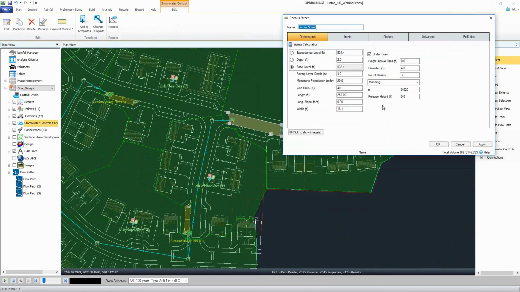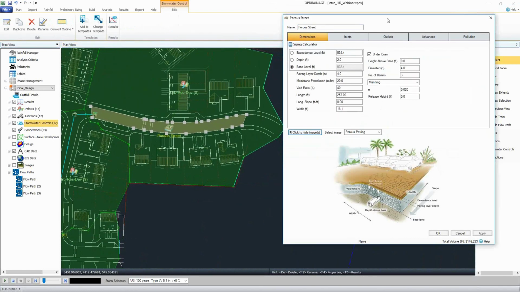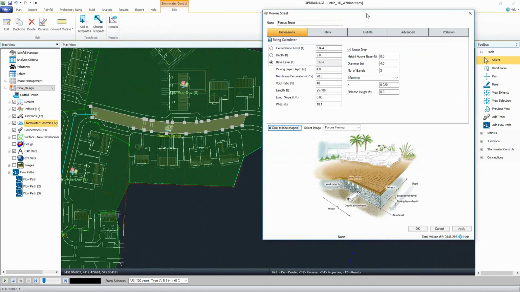So here in this example would be pervious pavement, something that normally, in my past life when I used Excel, is hard to design. Well, the point is to directly assess it as it will be built, right in the software. So you'll see here's the image showing what's going on, and here's the footprint based on how I drew this facility area.